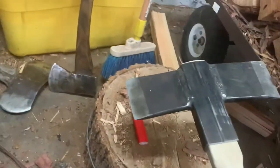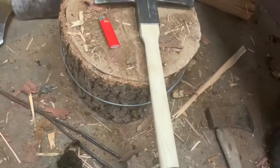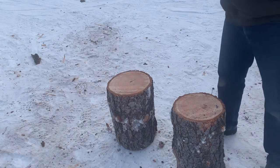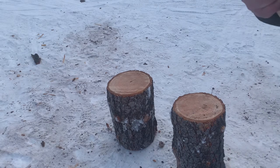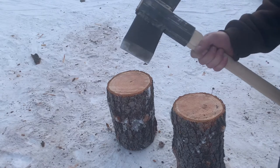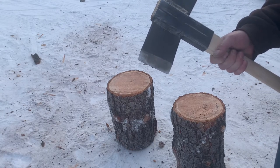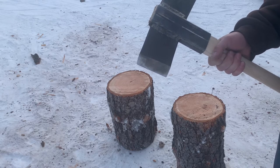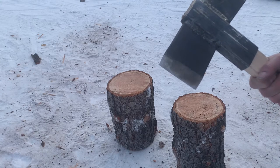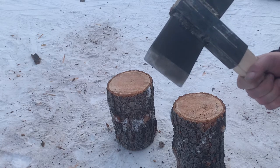Here's my test axe. I put a little short stubby handle on it. So, I've been making these axes and I'm pretty proud of them so far. They're made out of spring steel, and I have been preheating them and using 7018 welding rod — I hear that's pretty much the industry standard. There are other kinds I haven't tried yet, but there are some questions about brittleness that I'm wondering about too.